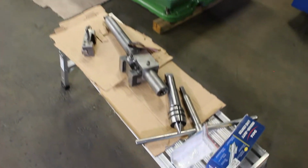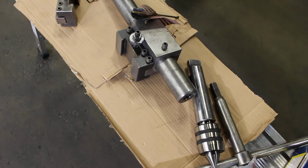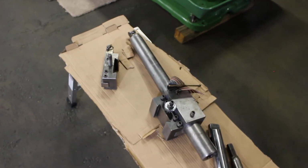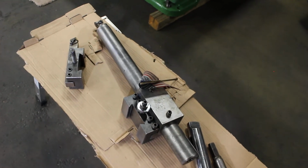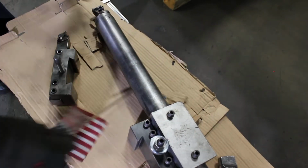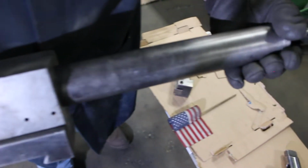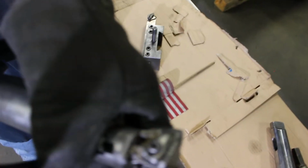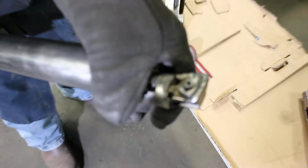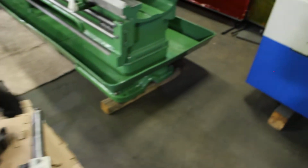Oh, I better show them this. Tailstock tooling: we've got Morse taper number 4 with a number 5 extension sleeve. I want to show them that boring bar. Heavy pattern, it's a model CA Aloris with the 2-inch heavy pattern boring bar. Let me see that tip real fast. Beautiful. Thanks, Frank. Then we just grabbed a CA number 1 turning tool.